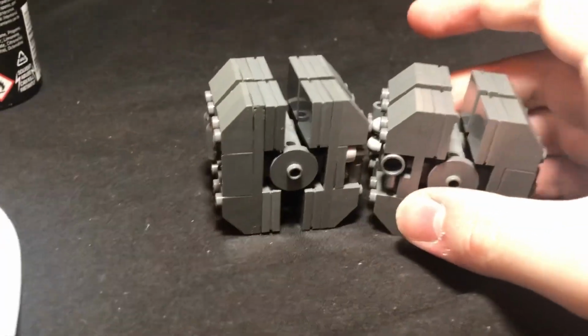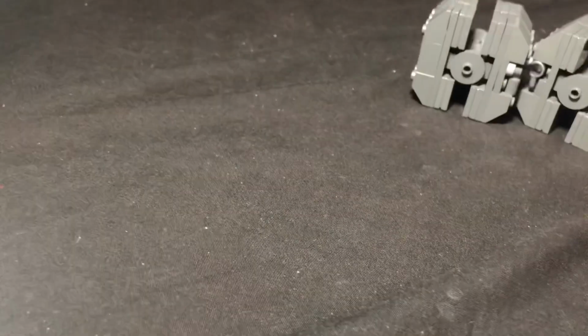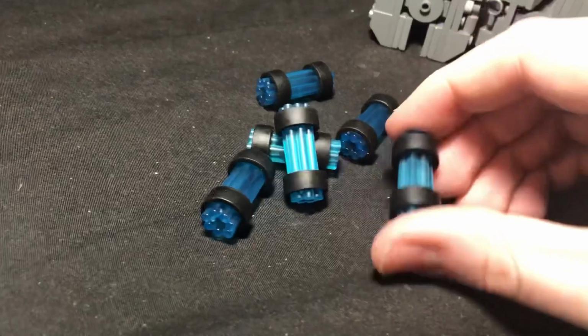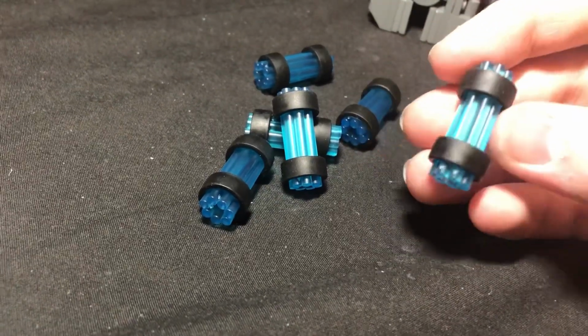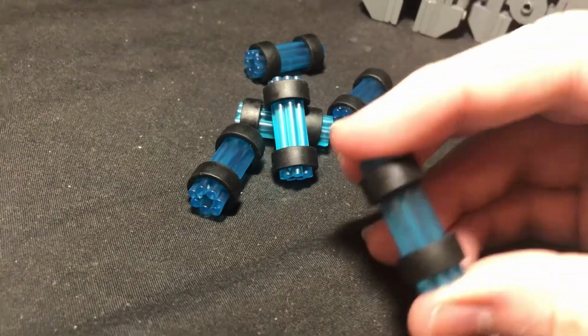I didn't want to make them too big because my mock's only so big, but I think they worked pretty good for size. The other thing I made was inspired from a post I saw on Instagram. I can't remember who it was from, but they're linked in on the video right now. It's just these little fuel canister type things. They're created using the lightsaber bar piece.